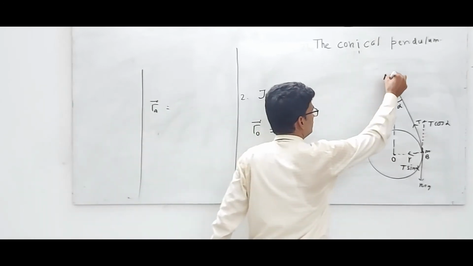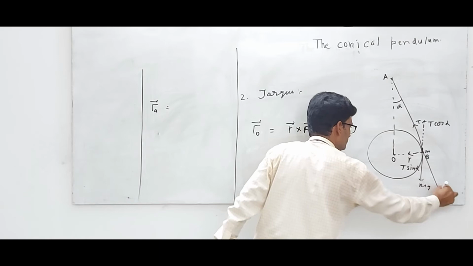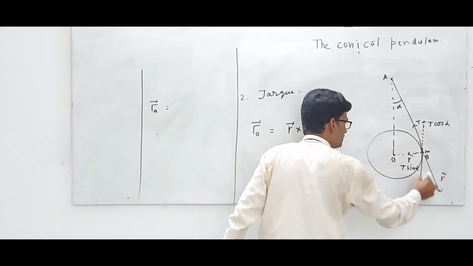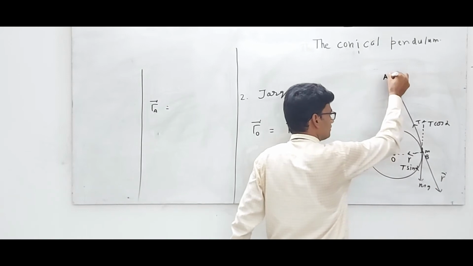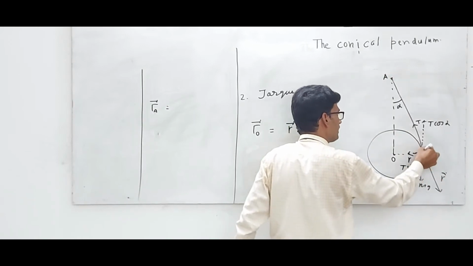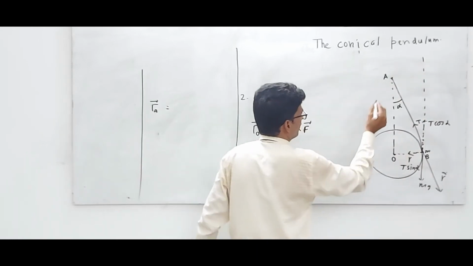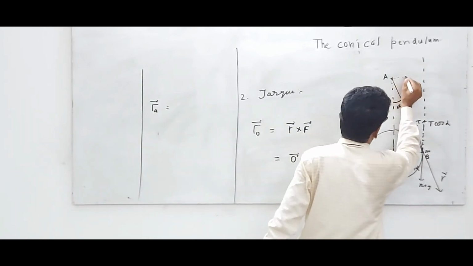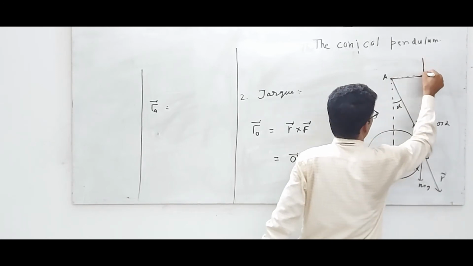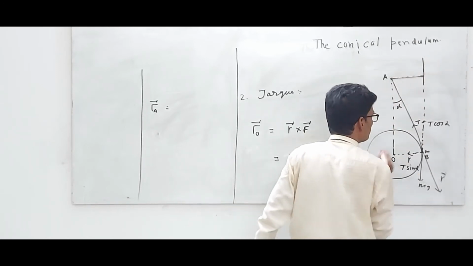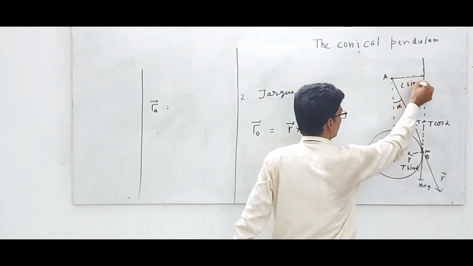So here is the radius vector like that, r vector. Here is the mg vector. So this is the point. This is the line of action of the force, like here. This is the line of action of mg. So what is the moment arm? Look at the line of action here. This is the line of action and this gives you the moment arm. So what is this moment arm? This is L sin alpha.